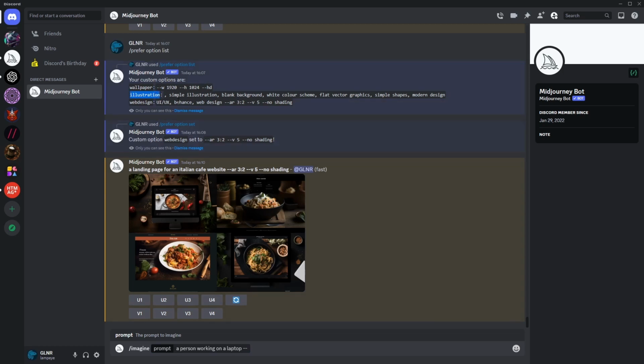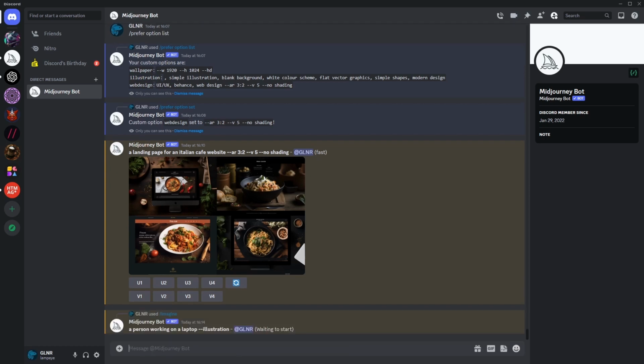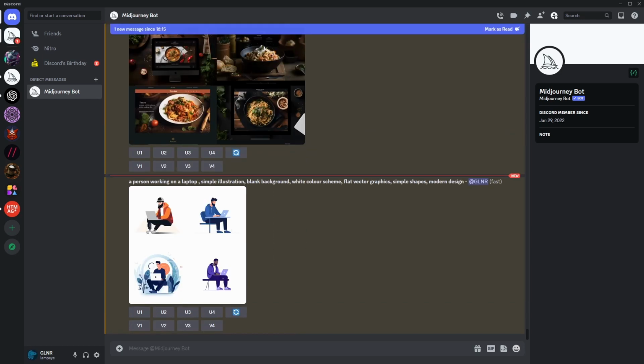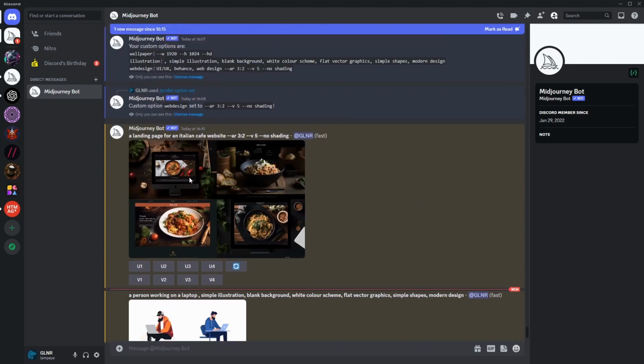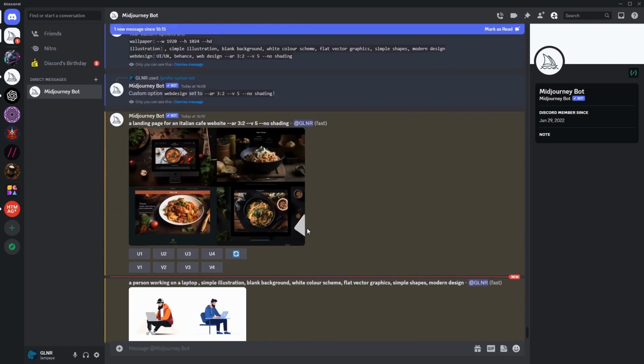So let's take that, put it at the end, so hyphen hyphen illustration, and that's now generated. So you can see here that the prompt, even though I didn't type all this in, it's taking that dash dash illustration and it's put in everything that's specified here in my custom option.